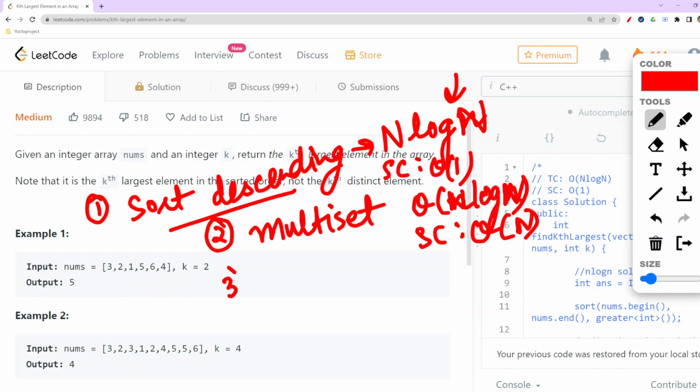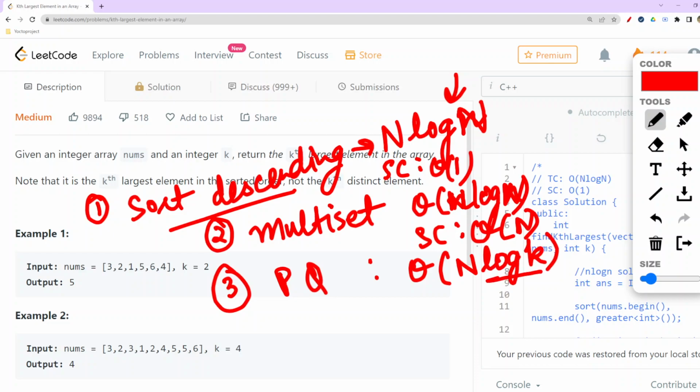So let us try to reduce the time complexity further. We could use a priority queue. If we use a priority queue, the time complexity would be n log k rather than n log n. Why log k rather than log n? Because we use a priority queue of size k, meaning at any instance there are only k elements in it, and we sort only those k elements.